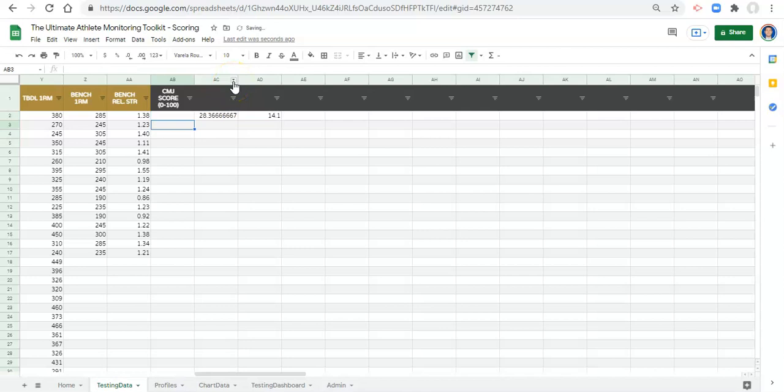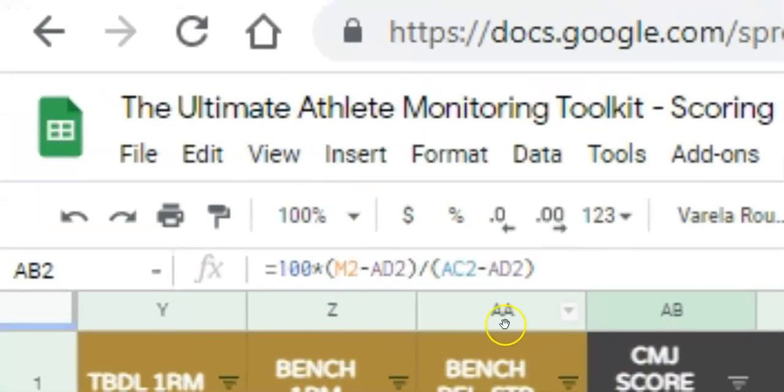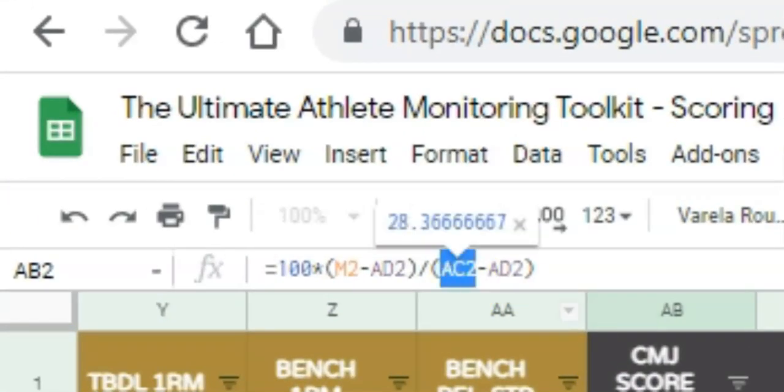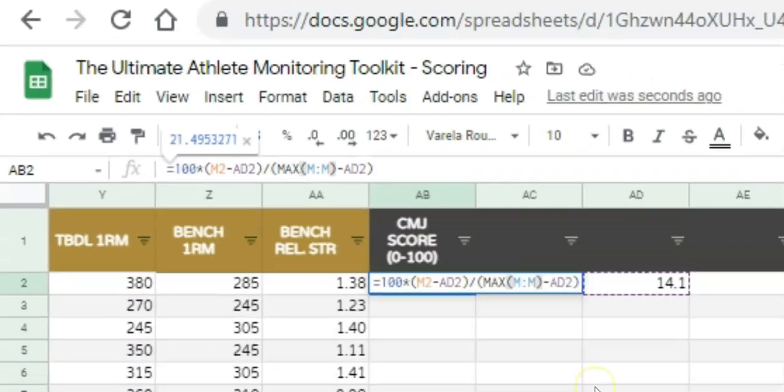And click enter. And now we just have to make a couple of substitutions. Because we're looking at cells where we calculate the maximum and minimum value, right? AD2 is a calculation, and AC2 is a calculation. So what we can do is replace these calculations that we have in here. So we have max M to M, which is what's in AC2. We can copy that. Go into our formula, and where we see AC2, exchange that for max M to M.